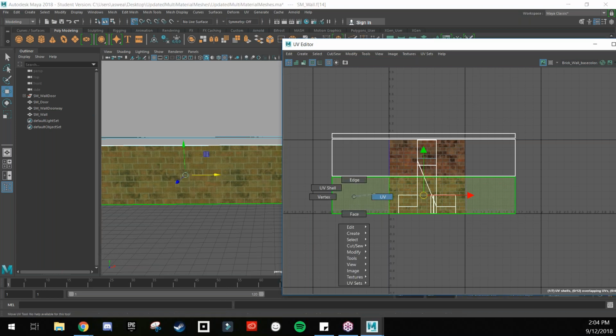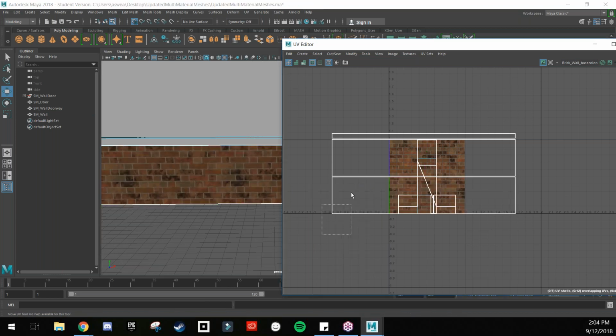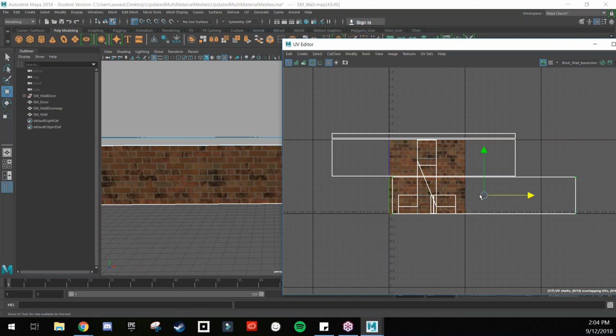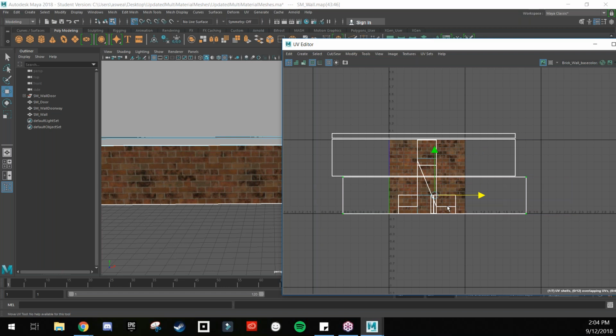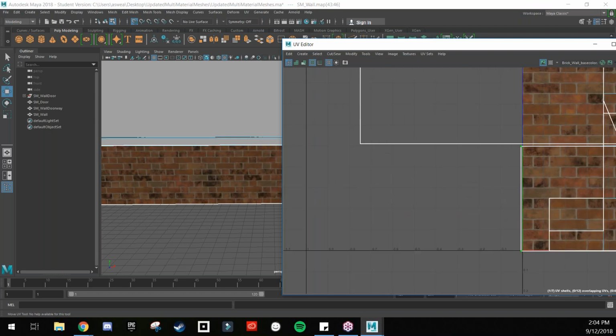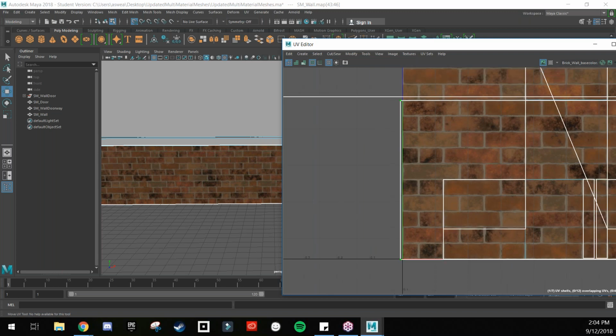All right, so I'm going to focus on these here. I'm just going to grab these UVs. With my grid snapping turned on, you notice how much easier it is to move these UVs with that grid snap. And I'm actually going to select these and again, make sure that I'm snapping to that grid point.